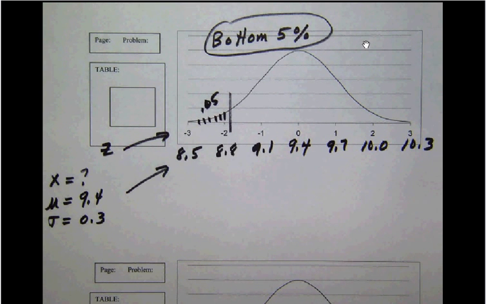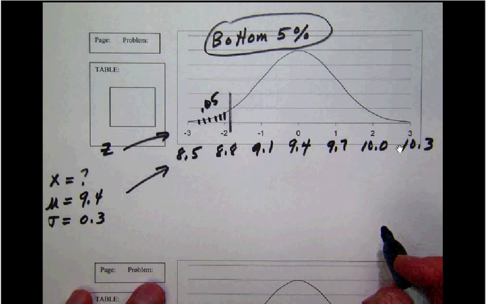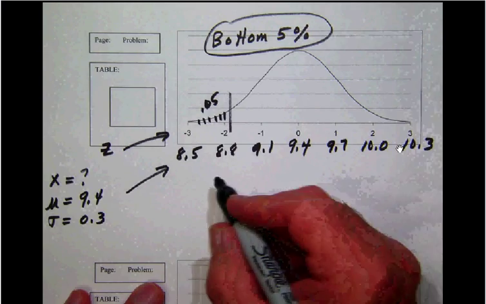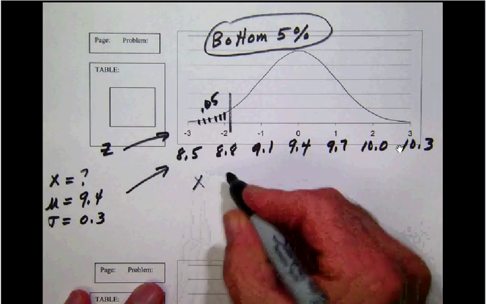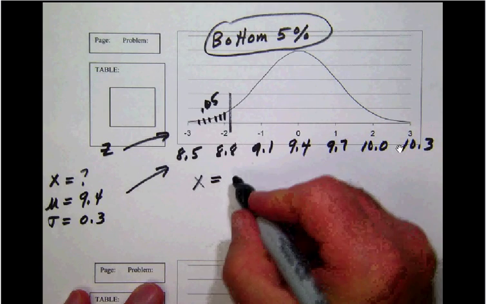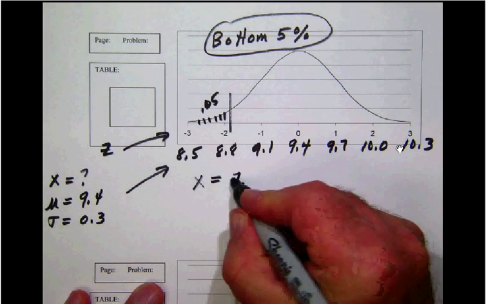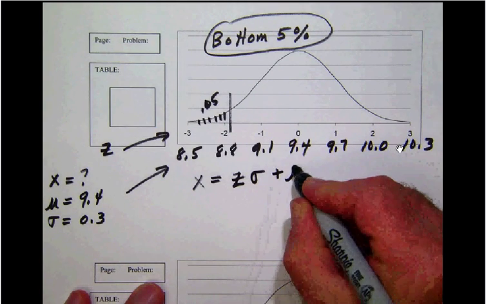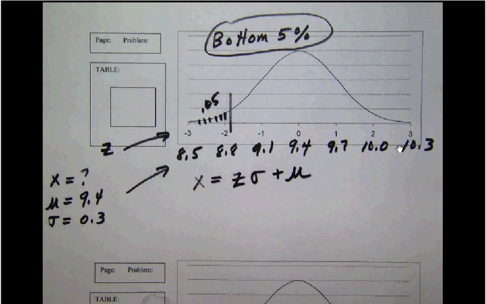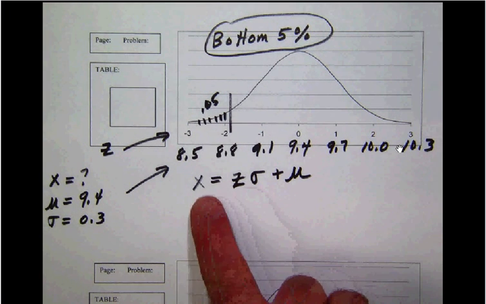Well, as you might guess, in order to come up with the value that we need, we're going to have to use the standard normal, or the z-values. We're also going to have to do some conversions. So in this case, we're going to take the same formula that we used in a previous one and do some algebra with it. I will spare you that, and I will just give you the magic formula: x is equal to z sigma plus mu. That is the magic formula that's going to allow us to convert z-scores into x-scores.